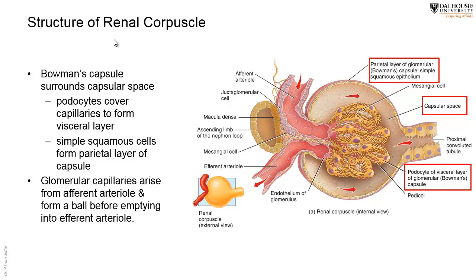One point I would like you to notice here is that the afferent arteriole is wider than the efferent arteriole. So this means that the blood which is present in these capillaries will be under higher pressure. Here it is wider, here it is narrower. So the blood in the capillaries is under higher pressure, and this will help in filtration of the contents of the blood.